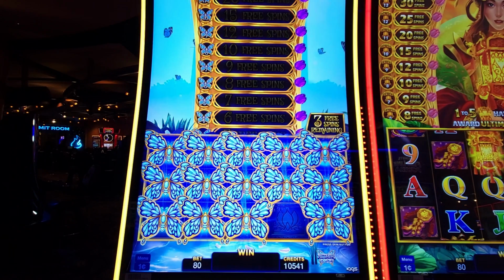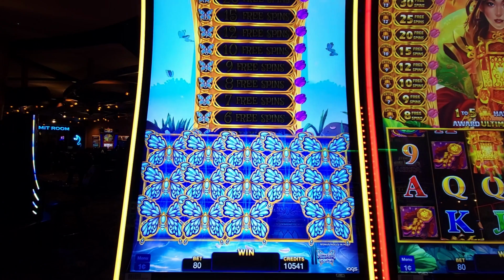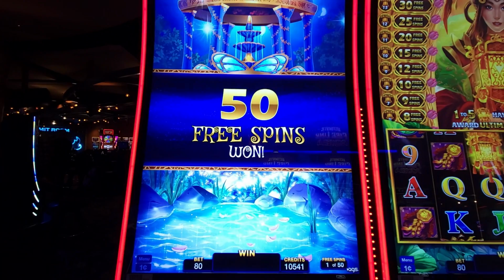Come on, let's do it. This is crazy. Come on. Got one more spin, and I'm going to do this. Do it! That's 50 free spins. Holy cow. 50 free spins. Told you this machine's huge. Holy crap. Sorry, I can't believe this. 50 free spins.